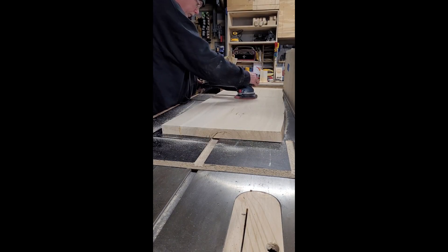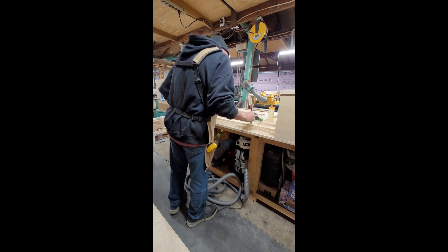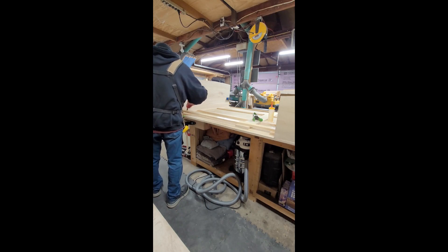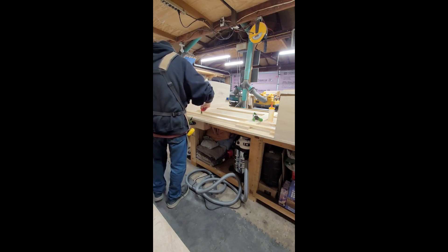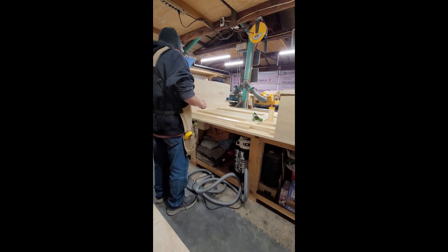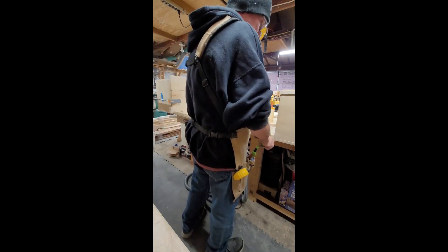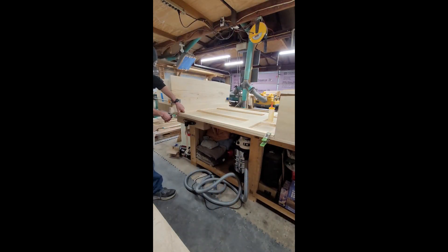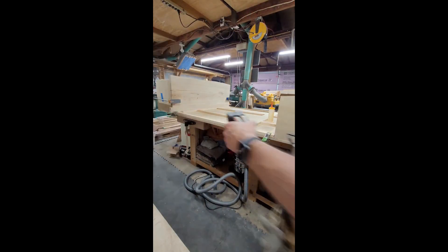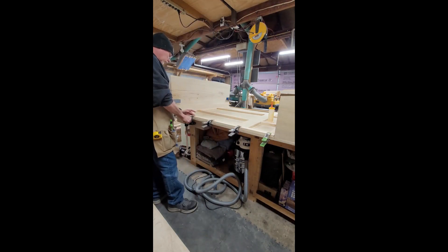Here's our bench top — doing a little bit of sanding on it. It was really rough, so I thought I would sand it first before I got into repairing all the little cracks and holes and all that stuff. Here I'm putting the trim pieces onto the base of the hall tree, just doing a little bit of gluing, clamping it up, and then I'll go back around with my brad nailer and nail it on. I think the glue and the nails will be just fine.